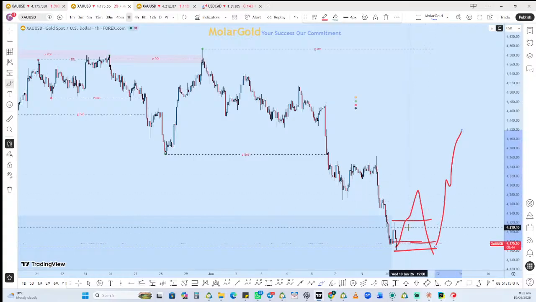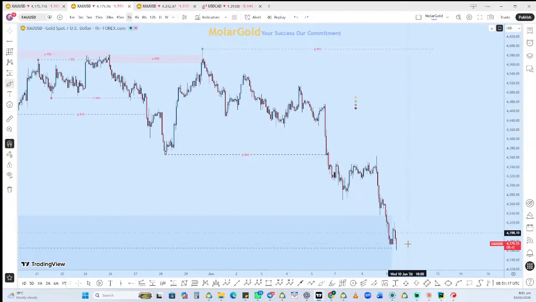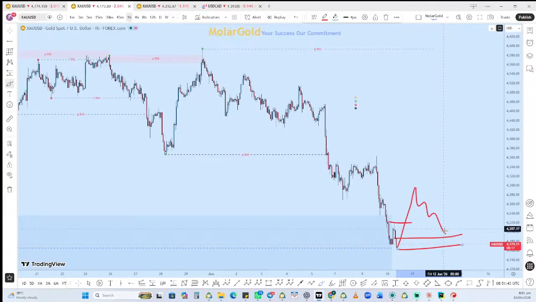For now, because the structure is on the 4 hour, watch this inducement. This inducement is what we're looking at. If another pullback happens, that will be the new inducement. But for now, this is the inducement I'm seeing. If they take out this inducement, it will change its role to MSS. It's no longer an inducement, it's an MSS because the structure has shifted. And now the other block will be there waiting for us so that we can go up.